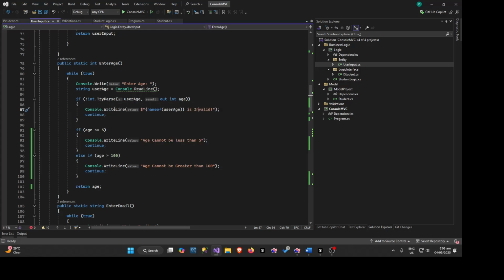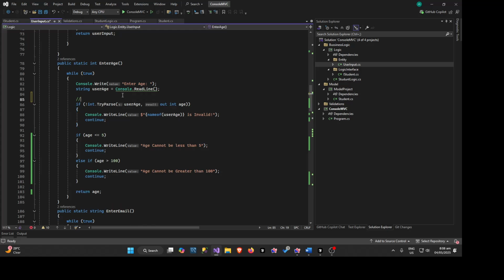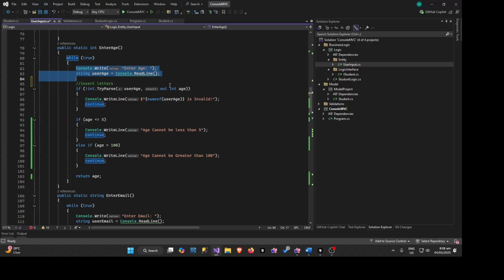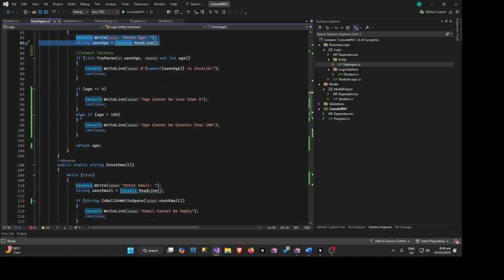For example, if a user inserts letters, then basically this will validate and it will continue the loop. The question is this: if the age is less than or equal to 5, we will just continue it for the user to repeat this again.